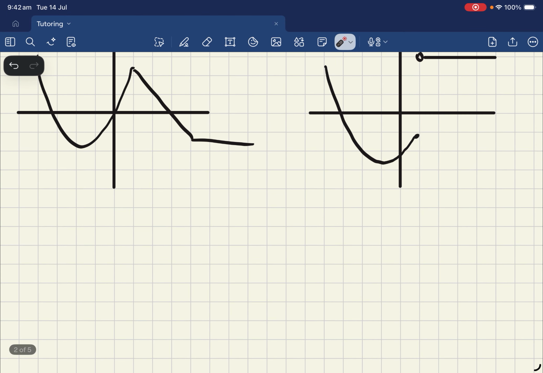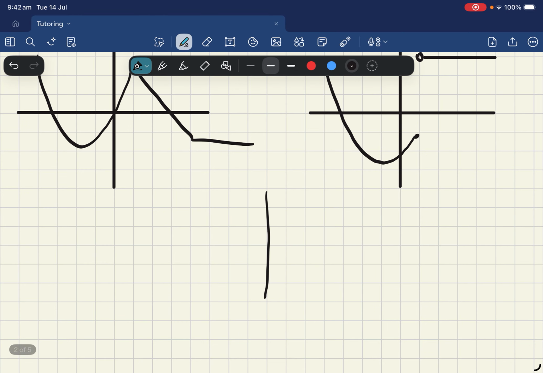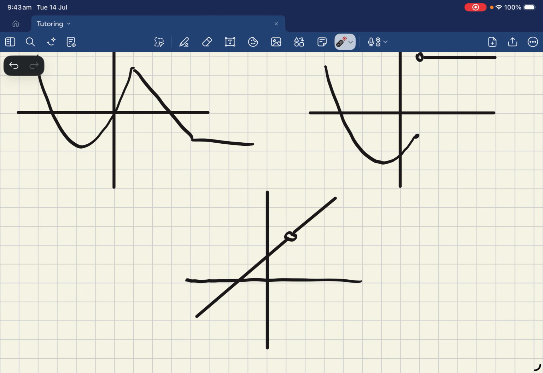What it means by holes is, say we have something like this. Let's say we had a line, but at a particular point, say it gets to here, and then there's something about our line that causes it to have a discontinuity here. It has a hole, so there's no output for this particular input of x. And we're going to look at a few examples of this later on.